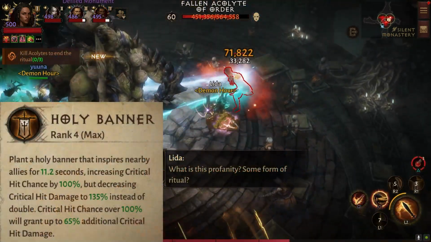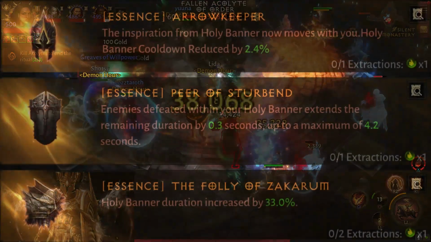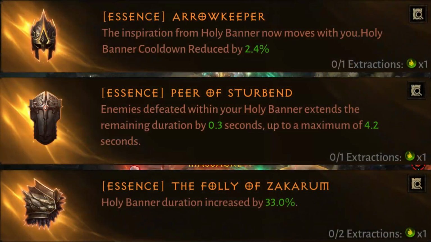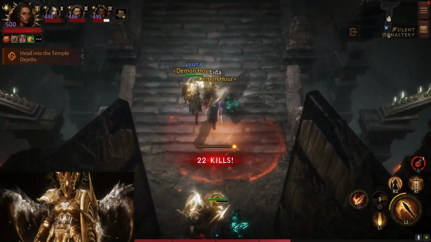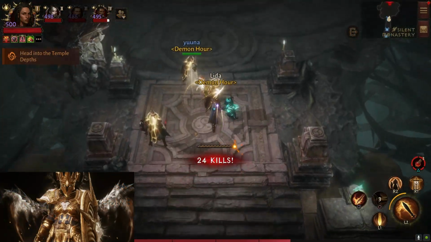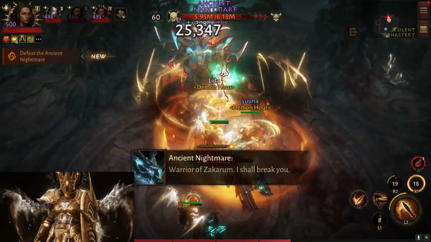Holy Banner, with Arrow Keeper, the Folly of Zakarum, and Peer of Sturbent. This is another massive damage buff to all players in your party. With this they can enter after it's been used, but need to remain in its area of effect to receive the benefit. It'll also proc Vithus, and note, if you're in a single target only encounter, the offhand is wasted. Feel free to swap it out for niche content.